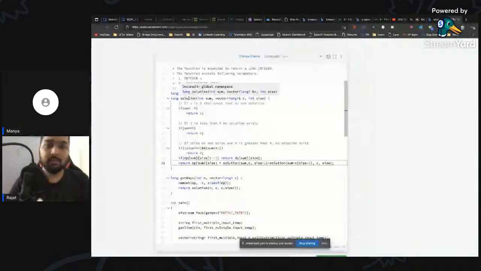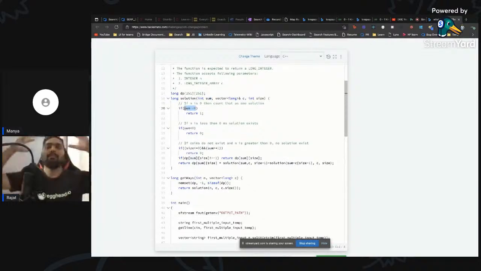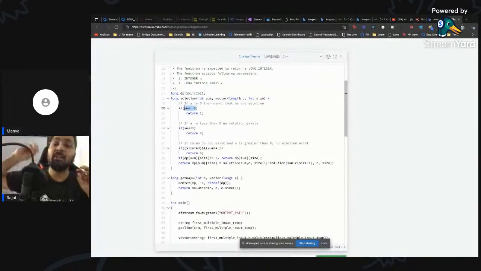So you have a solution wherein you have a sum. Why did I take this sum? I took this sum because every time I select a particular coin, I'll reduce that value from this sum, and I'll check whenever the sum becomes 0. Ultimately it's a tree, right? So it keeps on going down, down, down, and when the sum reaches 0, it means the leaf node is 0. So that particular path has actually returned a solution, one way of doing whatever I'm trying to achieve.